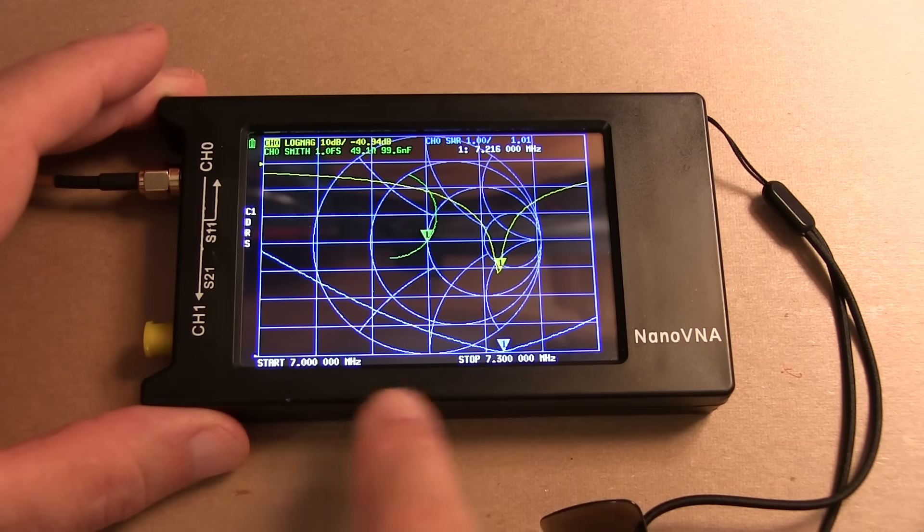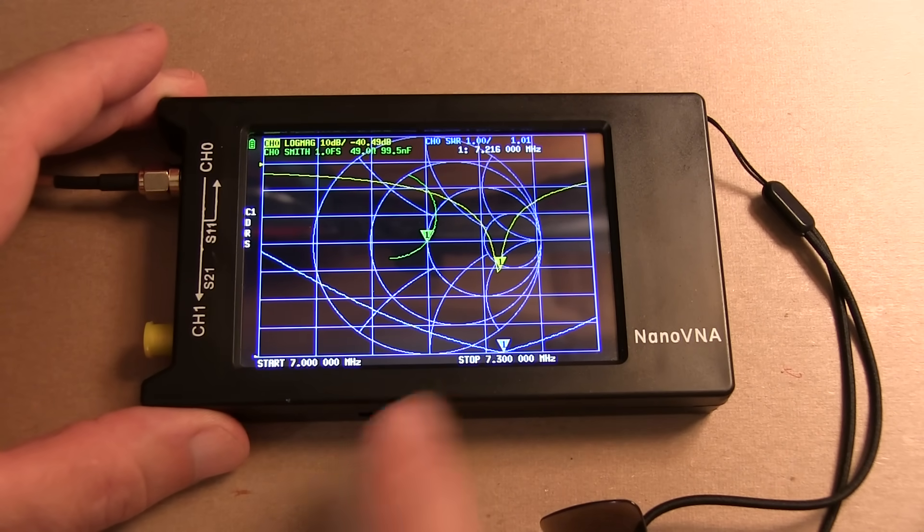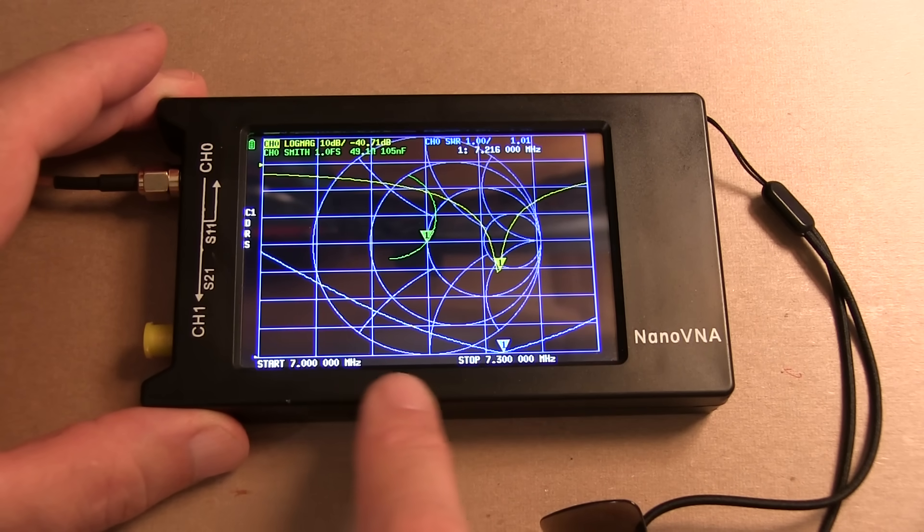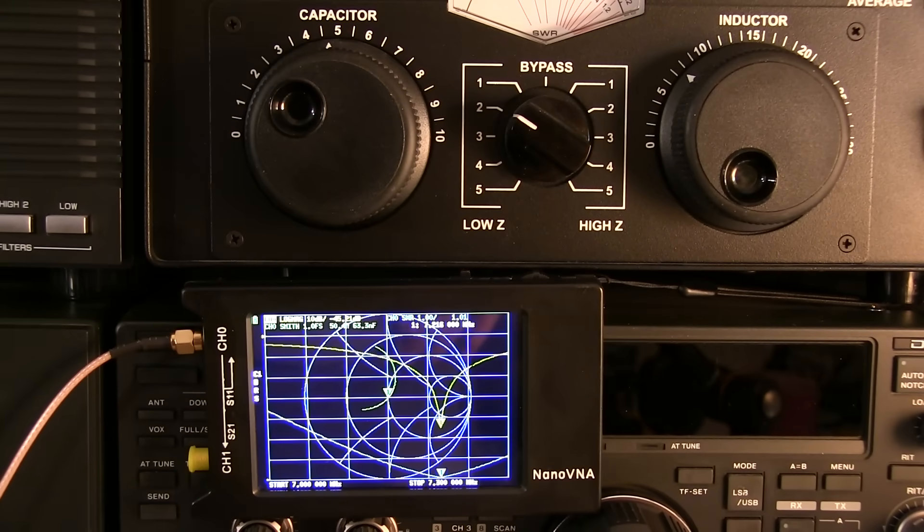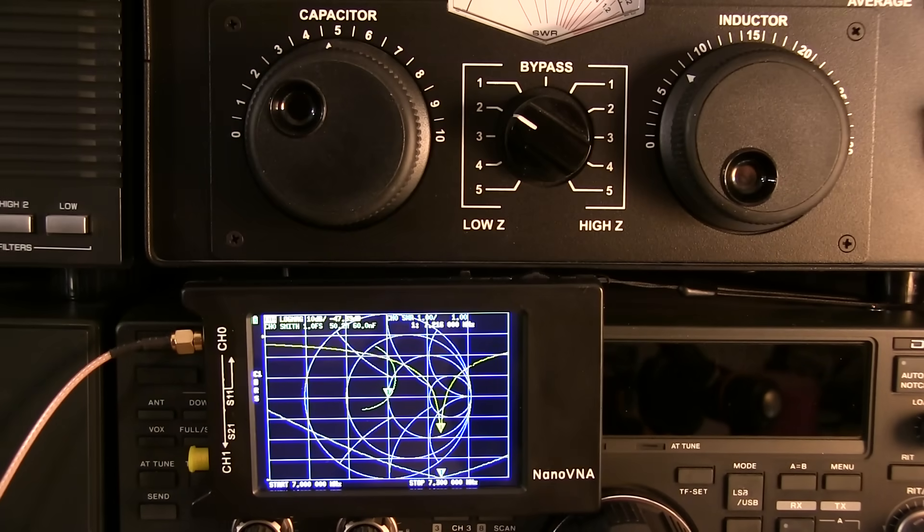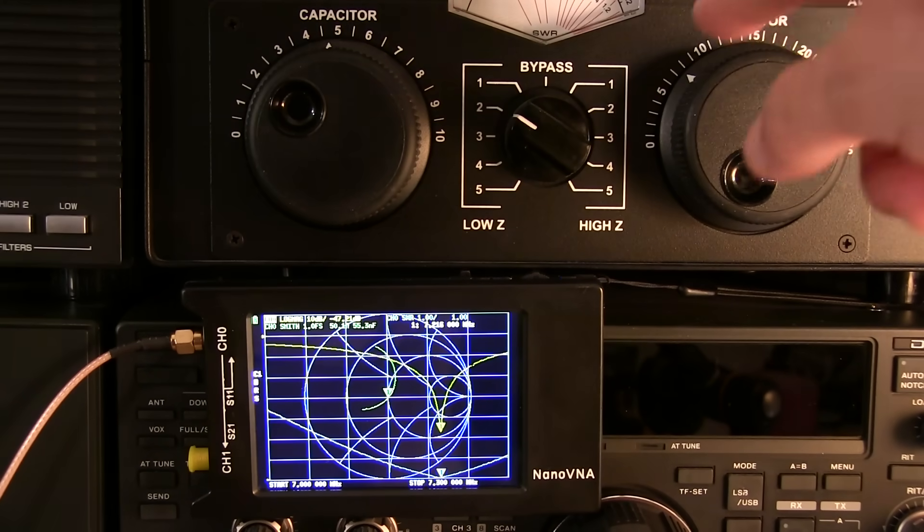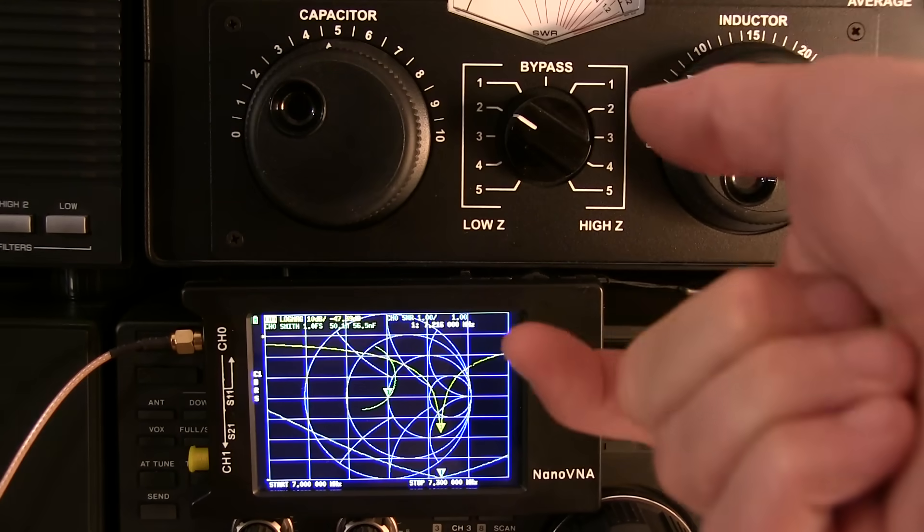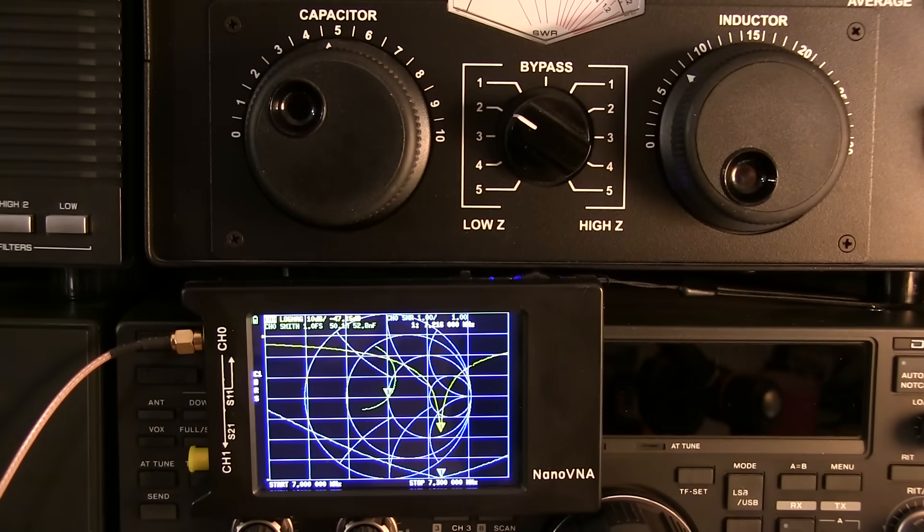Now of course, that's all we need to do if all we want to do is sweep the antenna. But if we want to retune it, for example, we can leave these displays up and actually watch the reaction as we adjust the tuning on the antenna. So let's say, for example, I want to retune the resonant point of the antenna to be closer to the middle of the CW portion of the band instead of in the phone portion where it is now. So we can actually just watch the reaction on the VNA as I tune the controls on my antenna tuner. And this is where I find it handy to have the Smith chart shown on the VNA because you can actually see how the controls on the antenna tuner are going to twist and roll the trace on the Smith chart, and it gives you a little bit better intuitive feel about which way to tune the various controls.